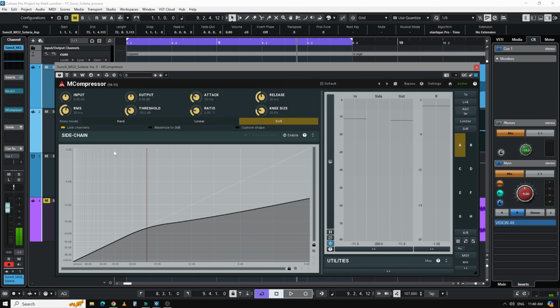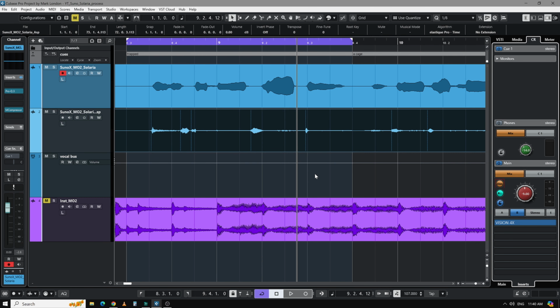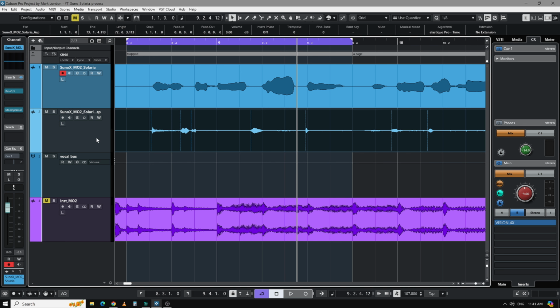That's good enough. So again, the idea of this pass, which I'm doing now, is not to do a final vocal. It's to even it out in a useful way so that all the effects I add from now on have less to do. And of course, that's always a good thing. So what I'm actually doing is sort of repairing the performance right now. I'm not working on the sound, I'm working on the performance. Some things were a little too nasally, some things were a little too loud, and then of course the S's and T's and things as well.